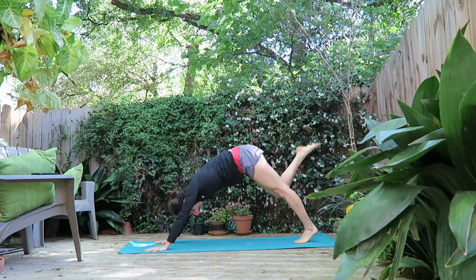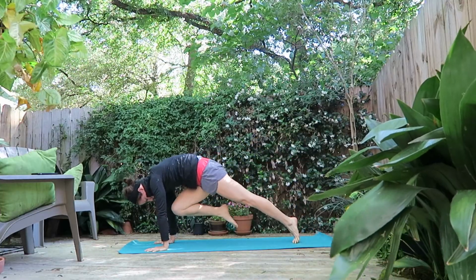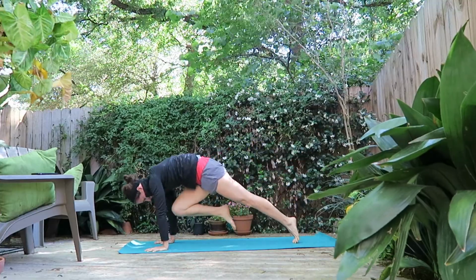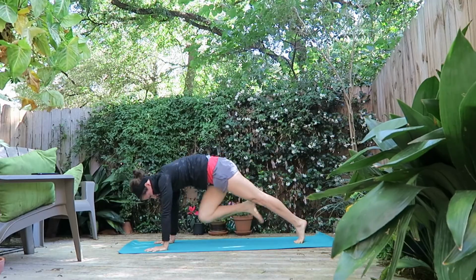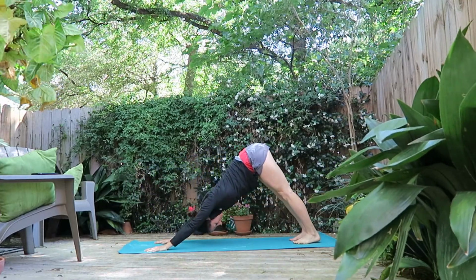Move the breath a few more times on your own, maybe 3 more times. Lengthening on inhale. Exhale to pulse in. Pressing back to downward facing dog. Feet hips distance apart.